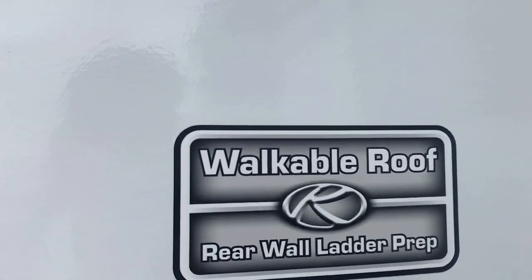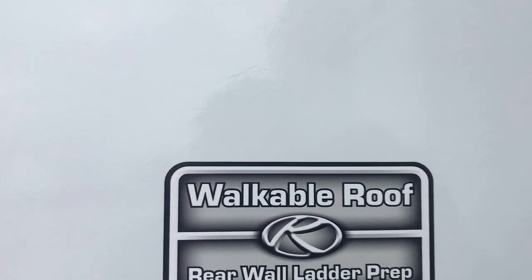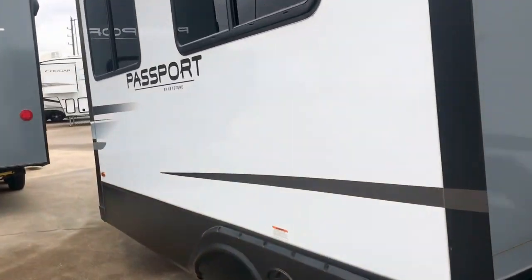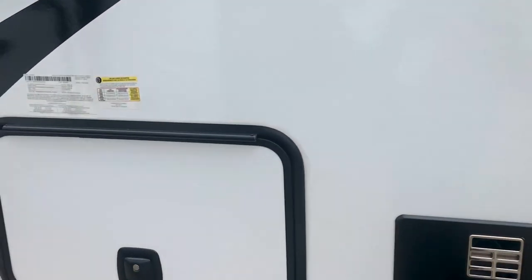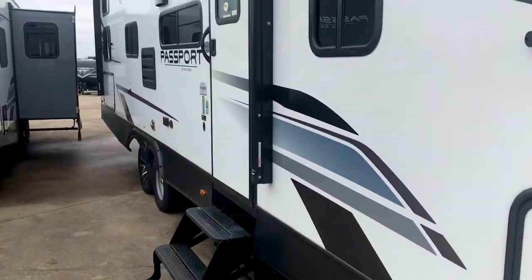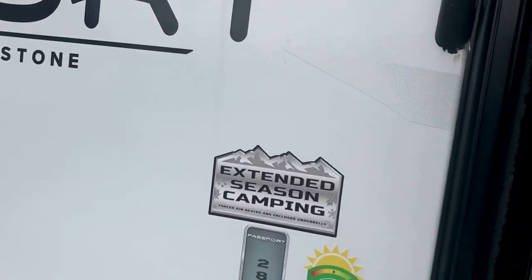It does have a walkable roof. They're running short on ladders right now, so it's prepped for a rear ladder — it's just not on there. We typically do include a rear ladder in everything that we deliver, but we just have to work that out. It's got propane — a battery will be in there, right now there is no battery, but we'll put propane and a battery. This is your battery disconnect switch right there. Typically on a sunny day you'd have electricity inside just from the solar panels. We're going to go ahead and take a look inside.